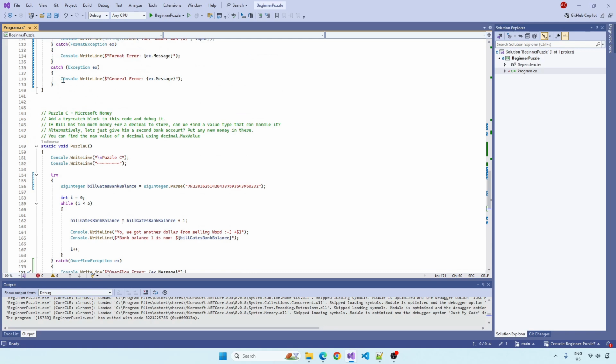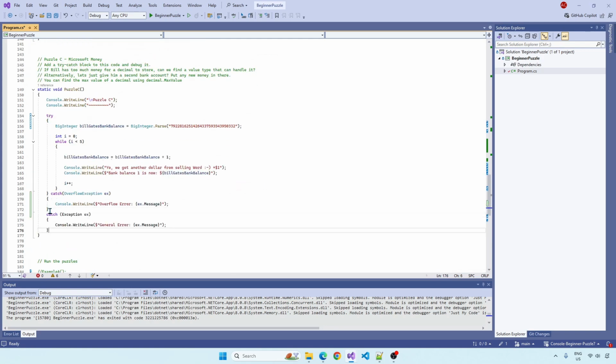Alright, and we also want to copy and paste the general catch-all in case something else happens. This is also useful if someone else comes in and edits your code, and you've made a very specific catch here. So they've come in, they've edited your code and they've been sloppy, and they don't know there's an error, and they've not added in a specific error themselves. That's okay, this will catch it. It was already in place. Right, so big integer. That's the first way of fixing this.